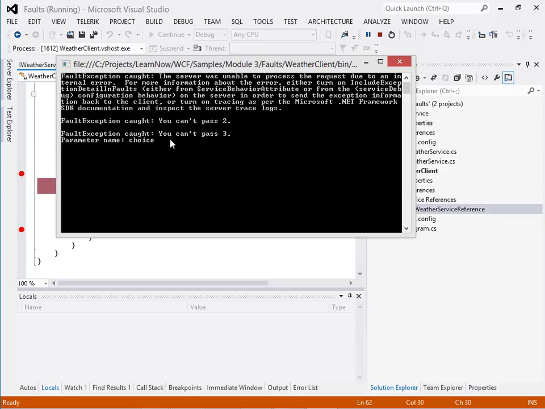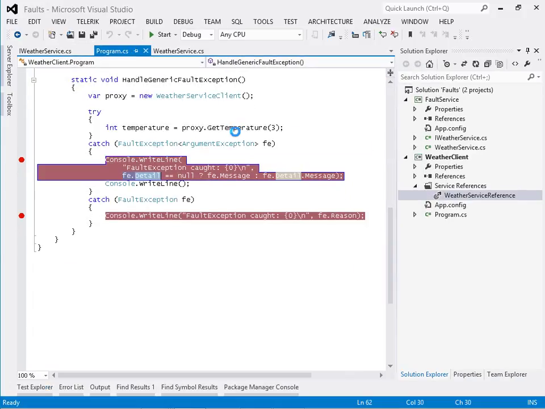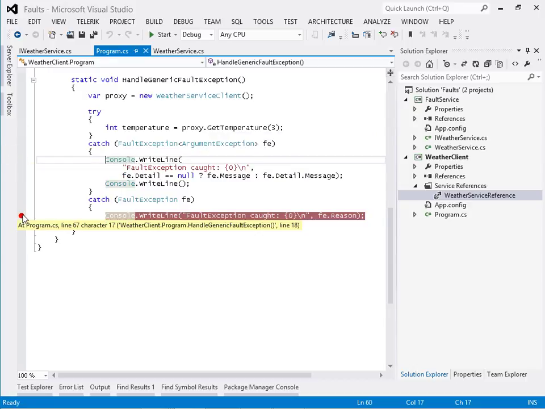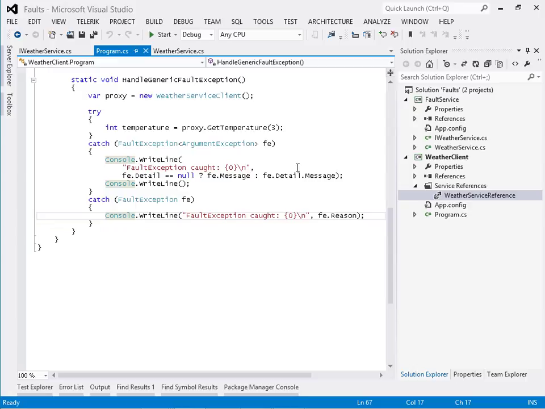Now, we still have this ugly message up here. And you already know that you can use one of these other techniques to improve the client experience. However, you can also get more exception details when you're doing development via configuration. Let me show you how to change that. I'll take these breakpoints off because we won't need them in the next demo.